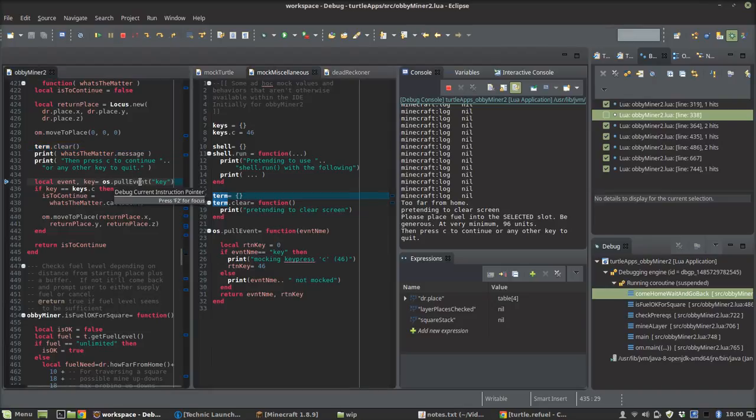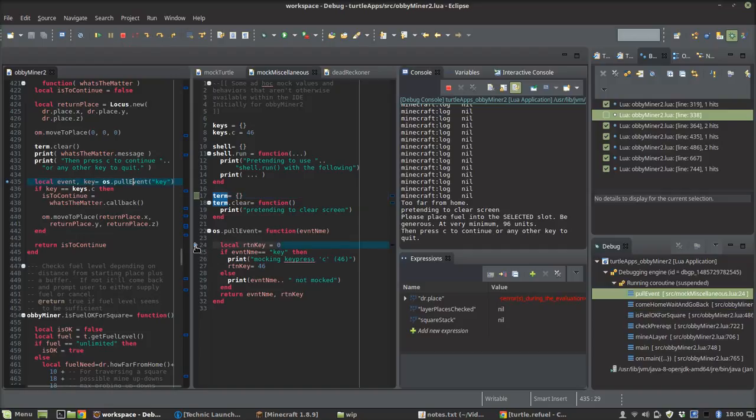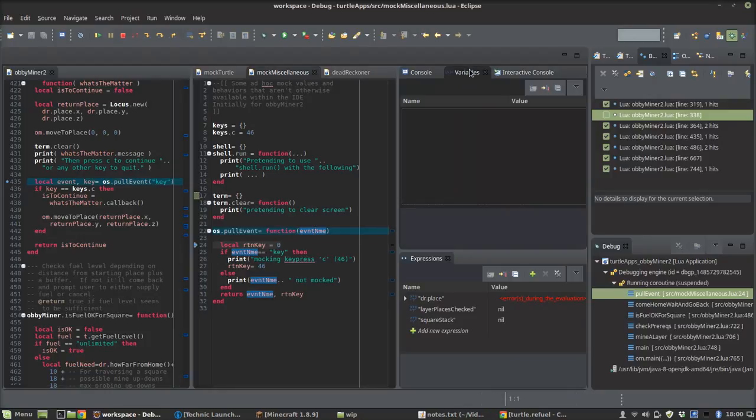Well, let's show what happens. I'm going to dive into this method. This is step into. Okay, the cursor switches over into my mock miscellaneous file, and we're inside this pull event method, and we've got this parameter that I've given it called key, and I should be able to see event name key, and it creates a new variable, return key, just assign 0 for now.